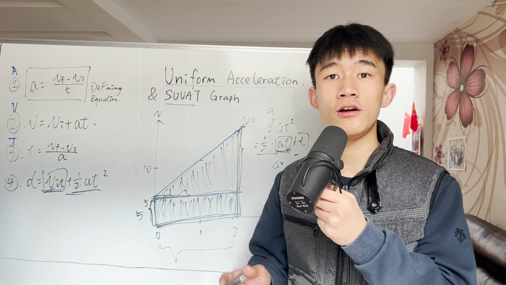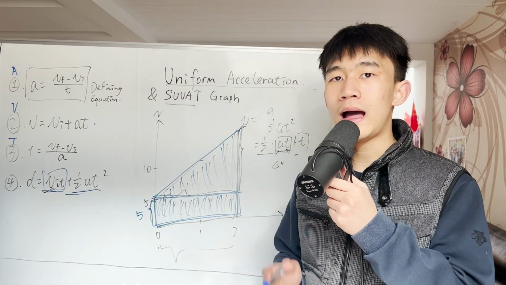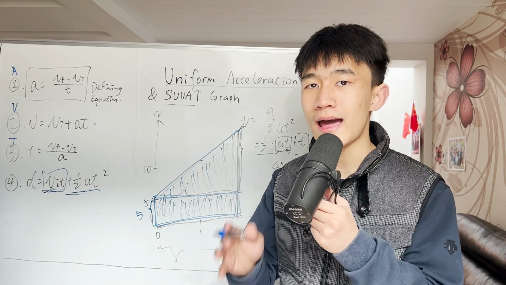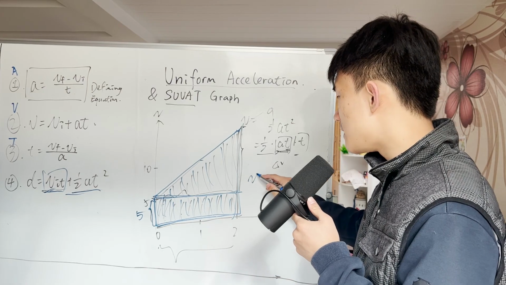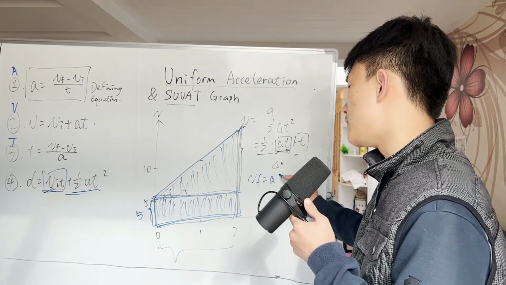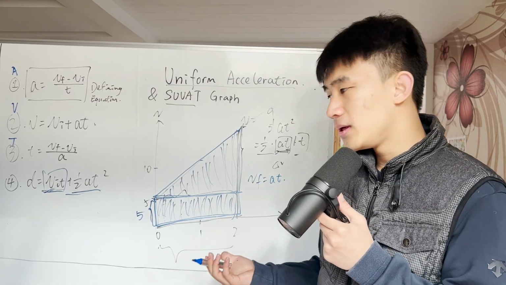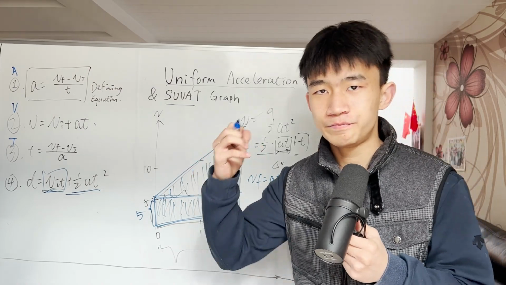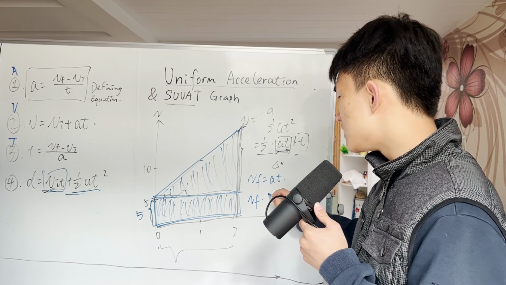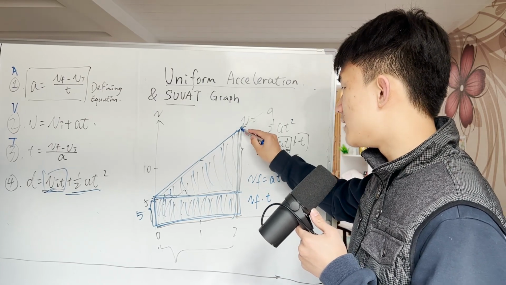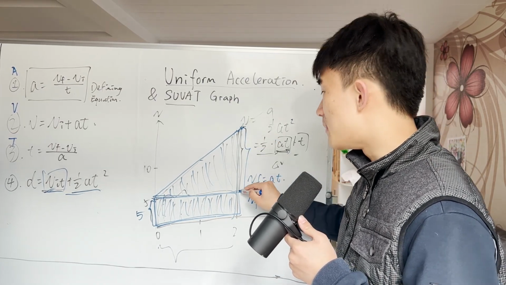Well, how do I calculate the displacement due to my acceleration? It's simple. One thing I do know is that my final velocity is equal to my acceleration times time, because I don't have any initial velocity. So I will just use the final velocity times the time. This is my final velocity.